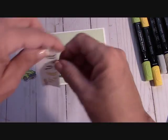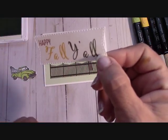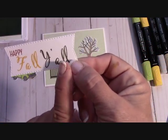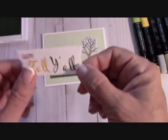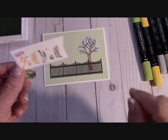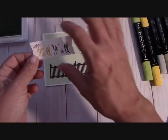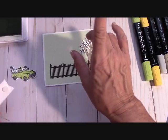Now this was another Happy Fall, y'all, that I did, and I did different colors in this. I think I did Cajun Craze, Daffodil Delight, and Old Olive here, and I just added some dimensionals. This is flagged right here. This is in the Farmhouse framelits here, and I love this. It's stitched and flagged, and I'm going to put that up there in just a second.